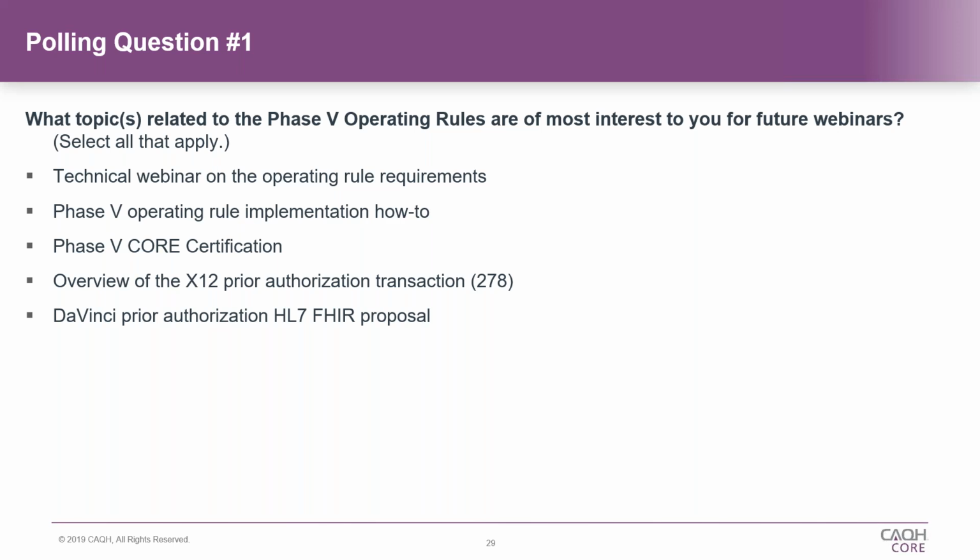And now let's take a pause and do our first poll question. As you know, part of our mission is to also provide you with information. And so we'd like to get a little bit of feedback from you on which topics you would be most interested in for future webinars. So let's go ahead and launch this poll.